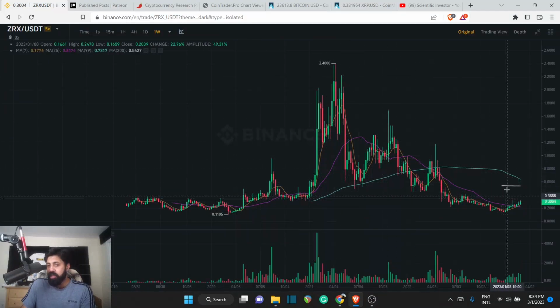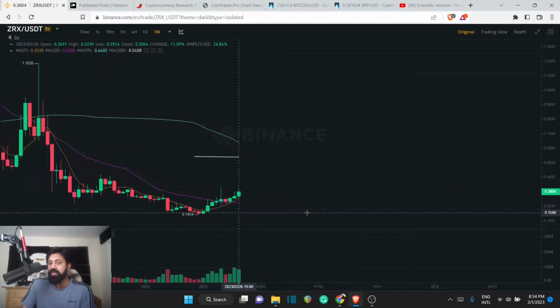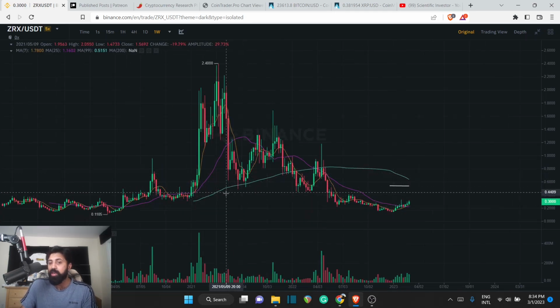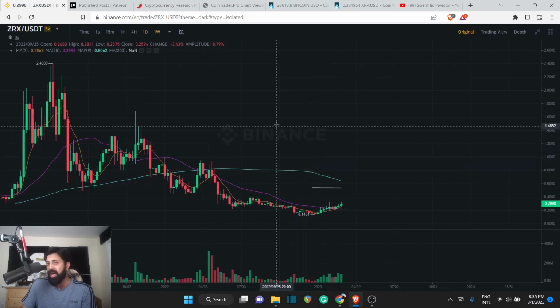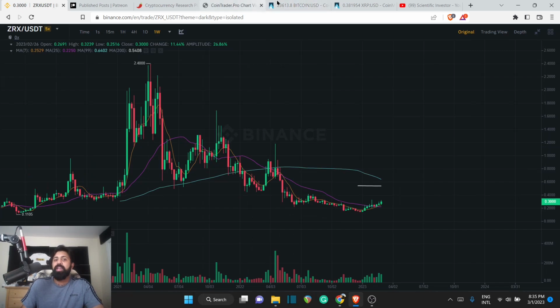It came back all the way down, but right now it's rounding back up, making a double bottom pattern, bouncing back, testing this level, breaking that level, which means something. So the next moving average range is going to be here, which is like a 100% move in the market, right? So we're going to observe how the price reacted to this level of resistance, 0.45. And certainly if you look at the volume, we can agree that it tends to favor the bullish side as we see the green volume coming up and pushing the price up. So yes, that's the thought process there. That's the entire market frame.